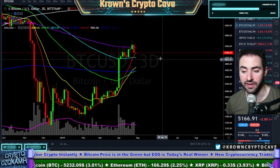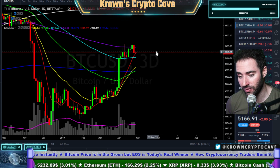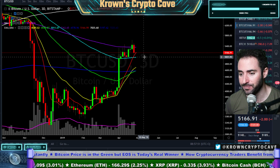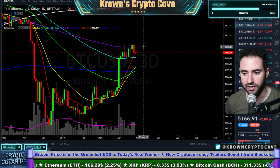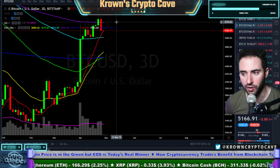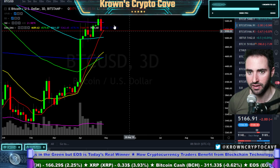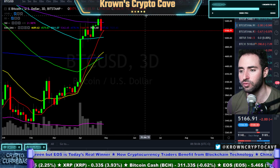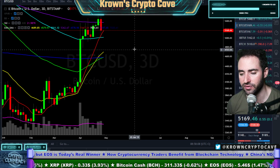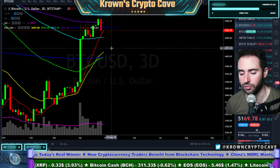Not only that, but we do have a confirmed golden cross on the daily with the exponentials, which is very powerful, extremely powerful. However, if we were to break down below the 5,000 area, I'd be looking down around 4,700. By the same token, if we were to tick up, I would be looking for resistance right around the 5,350-ish area, the area that was the impetus for taking my trade to the downside. So this is really a time to be a trader, not necessarily an analyst, as the price action is going to tell you which way is the next one to go.